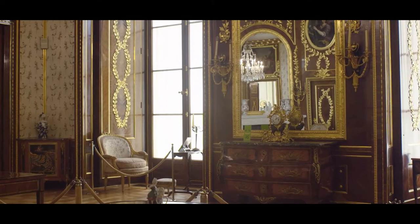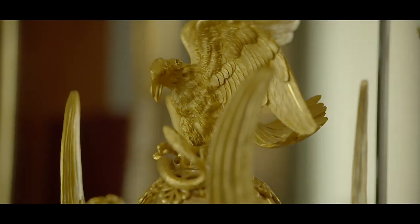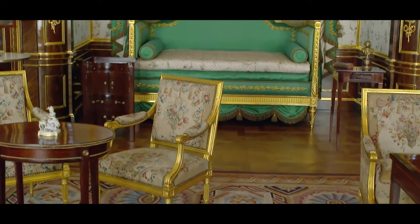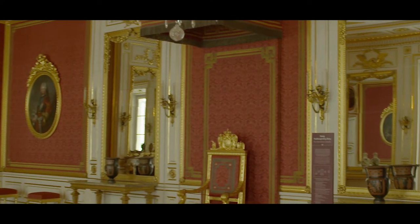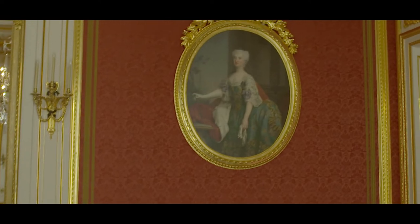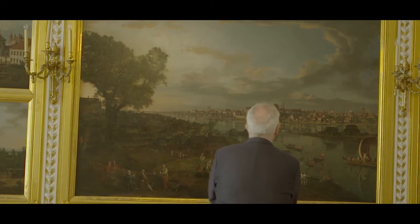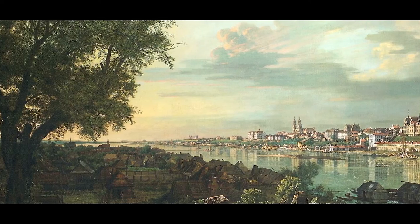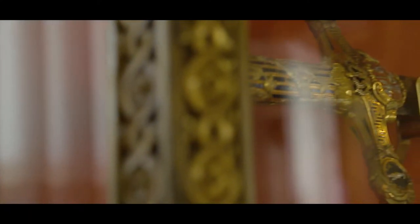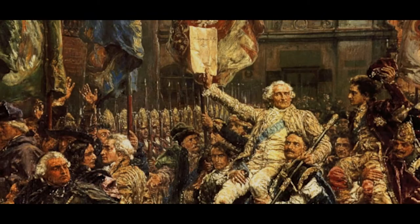The King's bedroom — what could be more splendid and yet intimate? And you know, the bedspread is original. With its splendid, magnificently recreated public rooms of state, and the simple elegance of the private quarters of the royal family, this castle is no ordinary museum. It is a jewel case of Polish history. More than this, it is a living embodiment of the Polish people's commitment to the preservation and enrichment of their culture and identity.